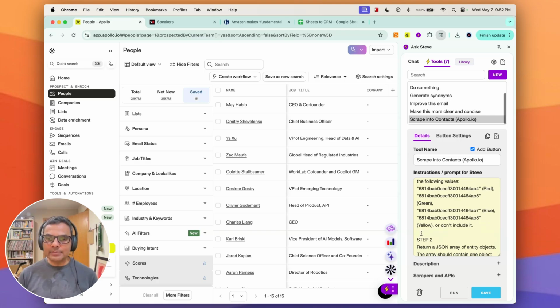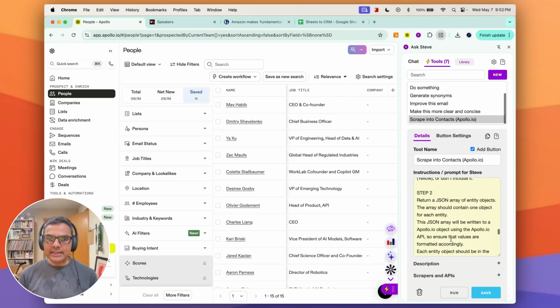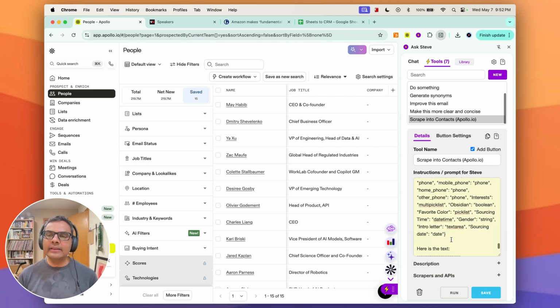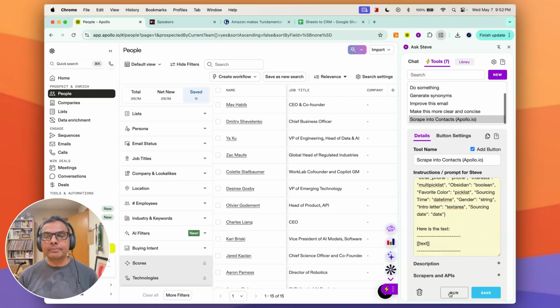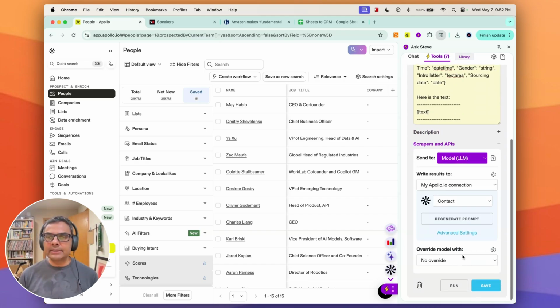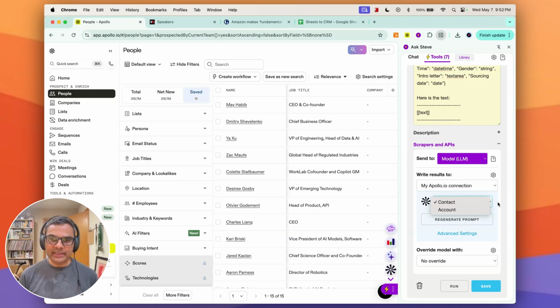And then if you do want to add some custom instructions, you can do so right here. I usually put them right before step 2. And then step 2 says, okay, take all this data and format it in a specific way that Ask Steve will use to write it into Apollo. Now, if we open up the rest of this, we can see that the output of this is being written to your Apollo connection and in particular to a contact, but you can see we can also support an account. And if you ever need to regenerate the prompt because you've added some custom fields, you can just hit this button and it will go re-get the schema for this object, whatever you have selected, and then rewrite the prompt for you. If you have customized it, be sure to copy out your customizations first, otherwise they'll get overwritten.